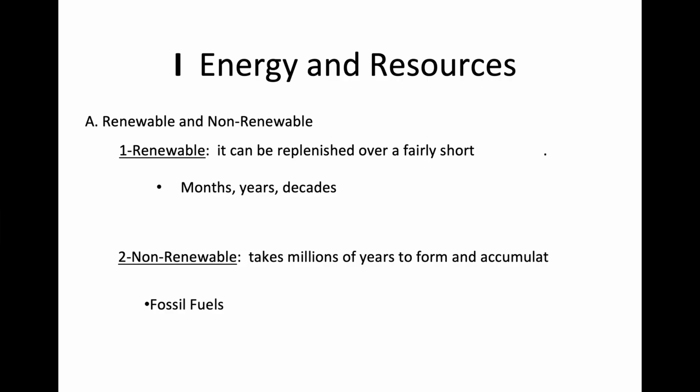The very first thing we have to do is talk about the definition of a renewable and a non-renewable resource. This is something you've been talking about since you were little. A renewable resource is one that gets replenished, something that comes back. And we do add a little time frame on there, 100 years, or about one human lifespan.